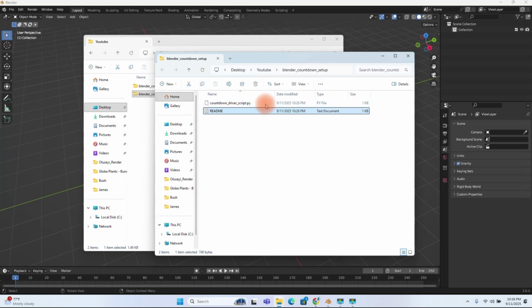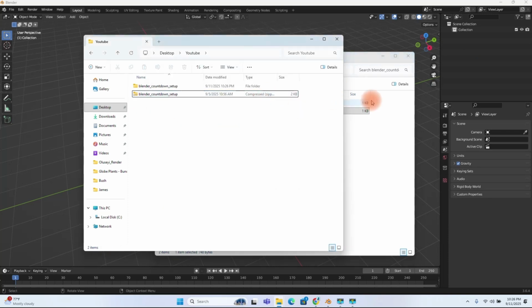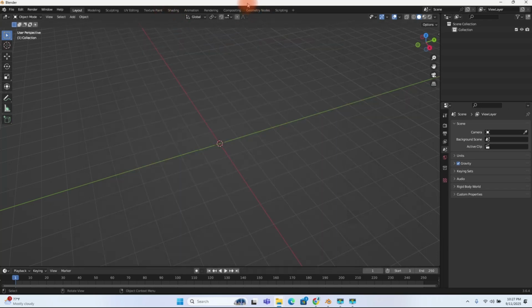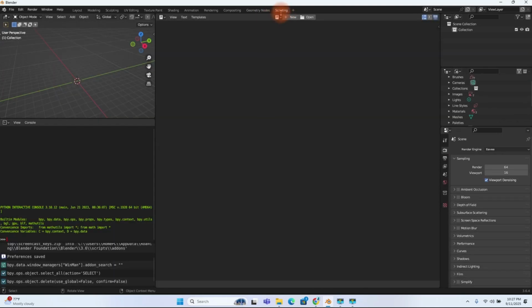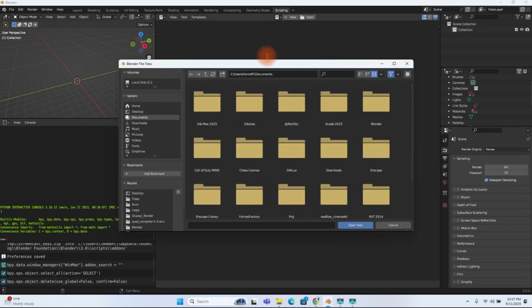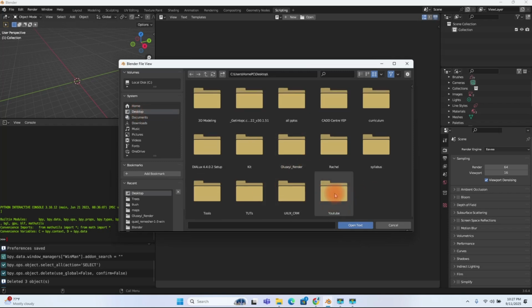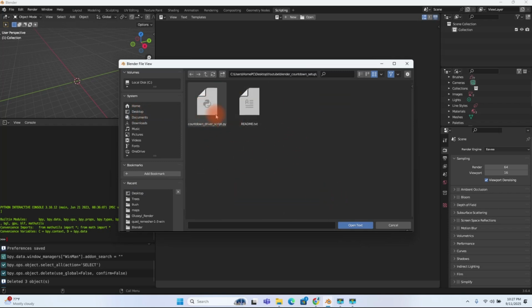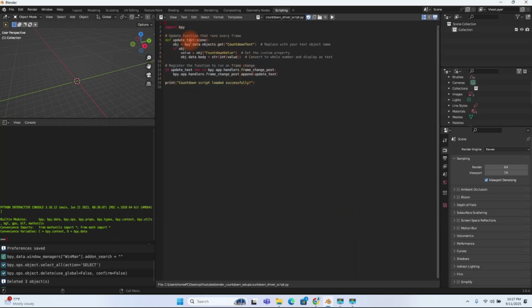How you're going to go with this is, once you have brought this down, you want to go to your scripting section in the Blender workspace. Once you go to the scripting section, everything is just plain, so we don't want to write the script from the start. You already have that file. So what you do is just click on open at the top here, and navigate to where that script is. You select the script, and once you open it, all the things would have been written down here. So that's the first thing you want to do.